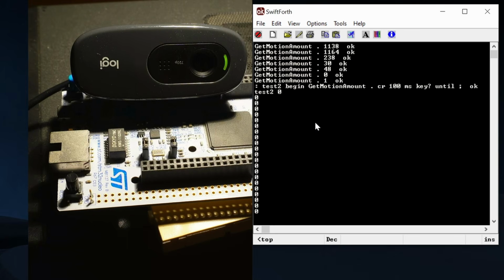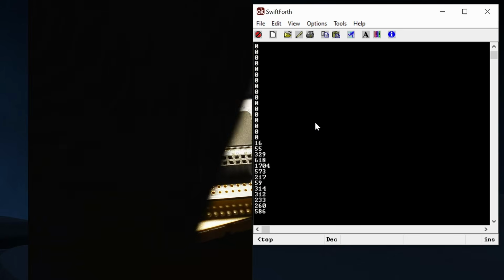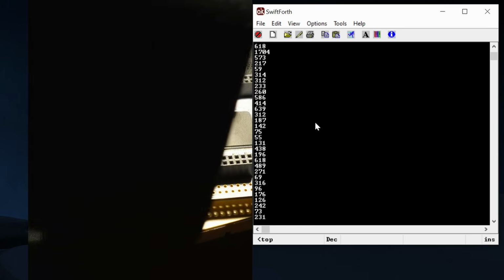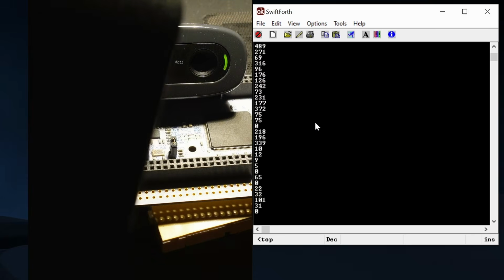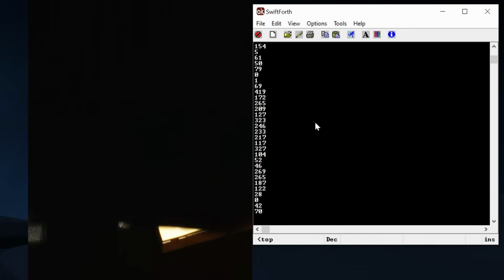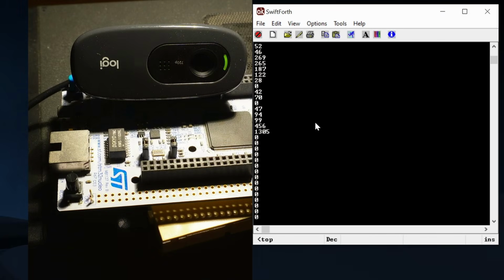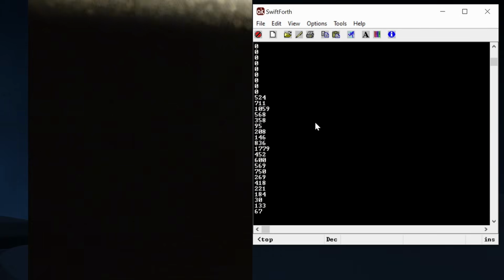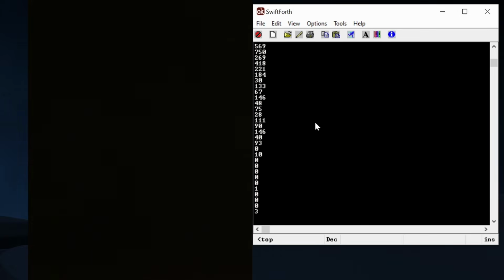See, we're not getting anything. I'm putting this power bank in front of it, and I'm not holding it steady, but you can see that we're getting a reading. If I take it away, it's a 0. If I put something in front of it, you can see we're getting a reading.